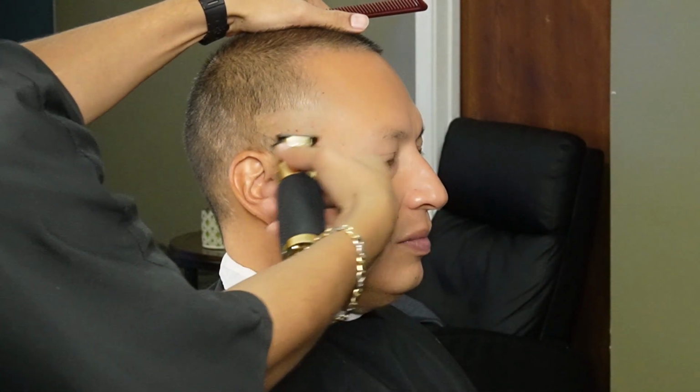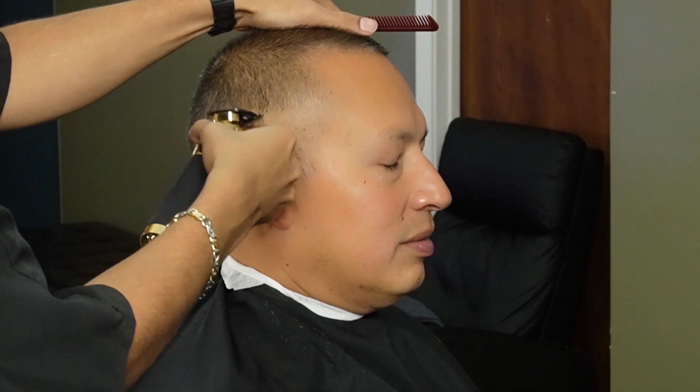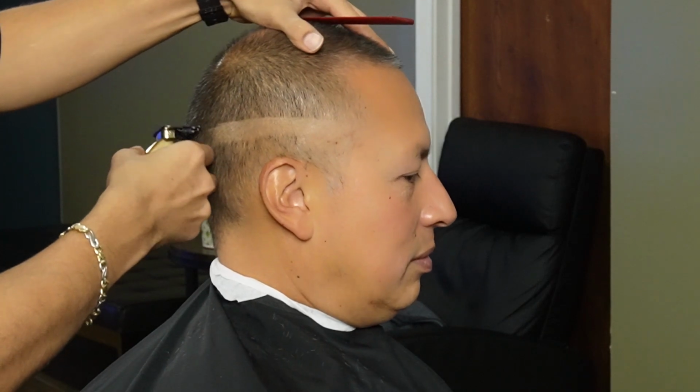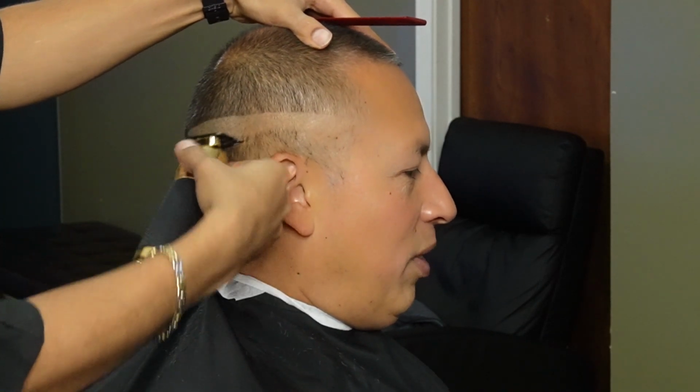We're going to be doing a high fade with some detachables, so stay tuned. We started off by creating our first guideline with our gold FX, and we're also contouring this guideline to their head shape.